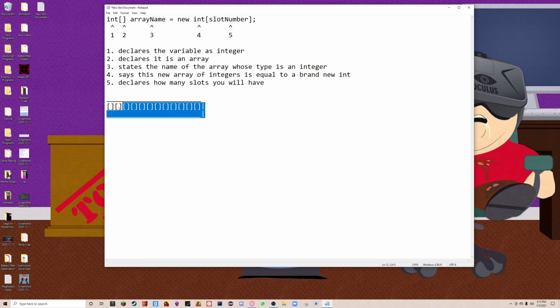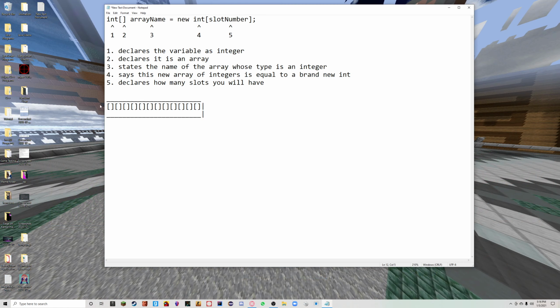These individual lockers contain integers, one integer each, because we have said it is an integer type. So we know this locker room is called array name, and these lockers can only hold integers. No clothes, no shoes, just integers.